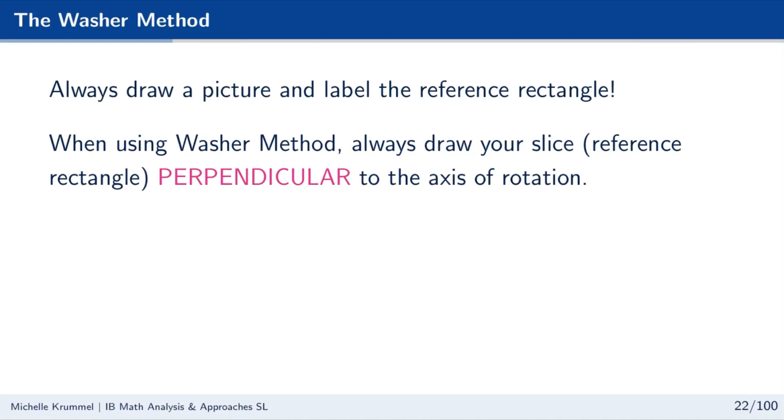Once again, I can't emphasize this enough. You always need to draw that reference rectangle perpendicular to your axis of rotation. And it may seem like just extra work to sketch the graph and draw the rectangle, but it really does help to avoid making a mistake in your setup.